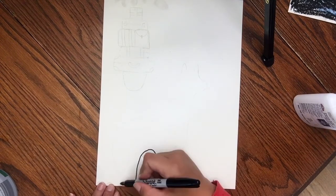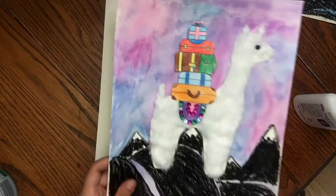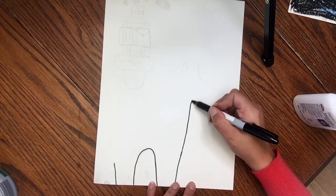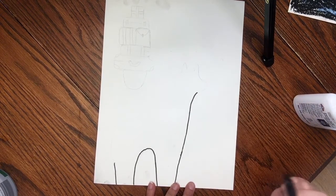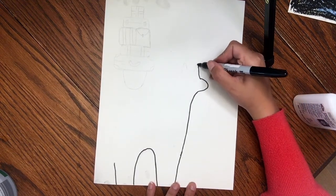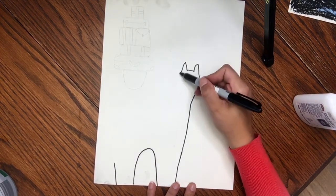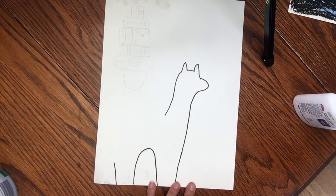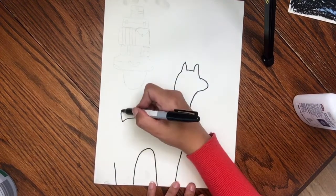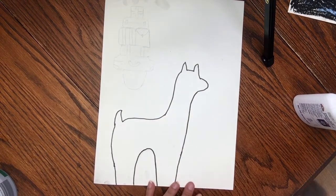Now I'm going to come up from each side — those are going to be the legs at the bottom. I'll show you my finished one again so you can kind of see the shape we're making. Then I'm going to come up for a long neck — they have a long neck, they're related to alpacas and camels. Then I'm going to come around for a nose, up and make two ears — ear, straight line ear. I'm going to come down for the back of the neck, then come out for the back, start to curve around, make a little tail, and then connect that bottom half to the leg. And then we have the shape of our llama.